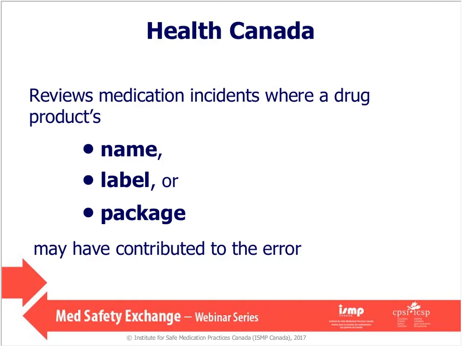The section consists of healthcare professionals from both pharmacy and nursing backgrounds, all of whom have a current or recent experience in a variety of practice settings. Health Canada can take action when there's been an incident, even if the medication error was intercepted before getting to a patient, or even from a report of concern.